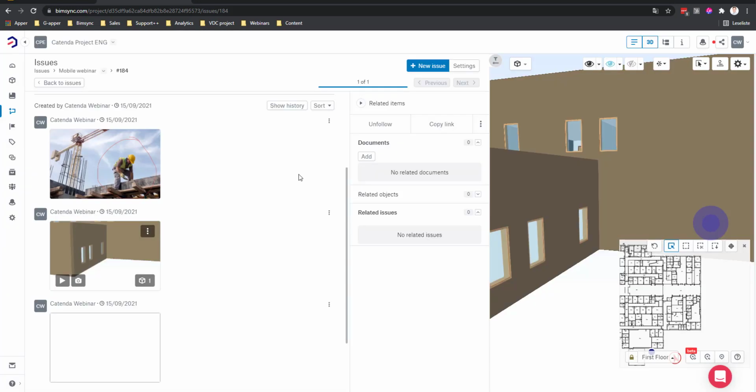It's really transparent, so everyone knows what's going on at all times. It's a great tool for construction workers to report problems on the construction site, for the supervisors to report something, and also for the future, when the project is finished, it's a great tool to report problems after it's done.